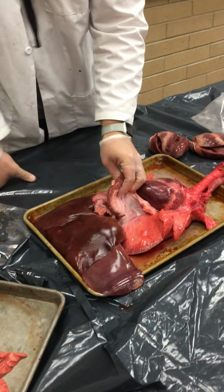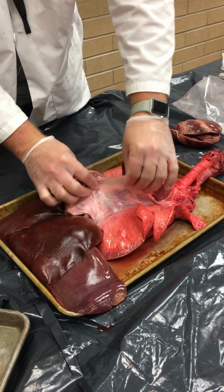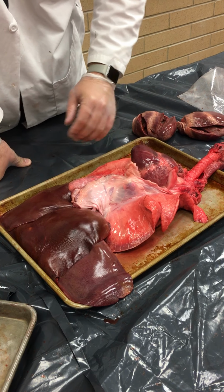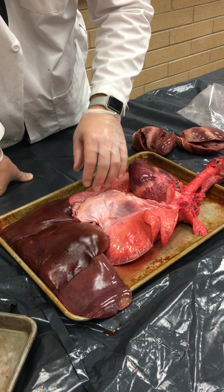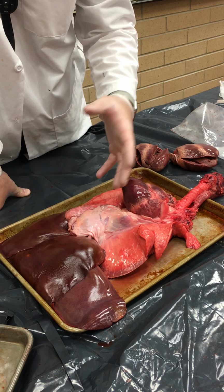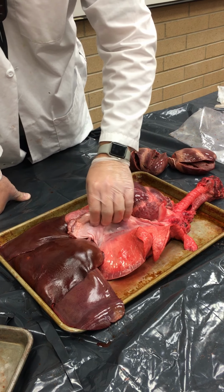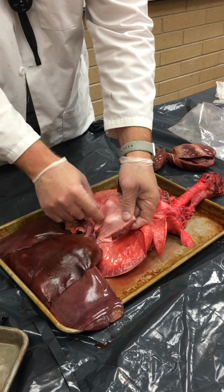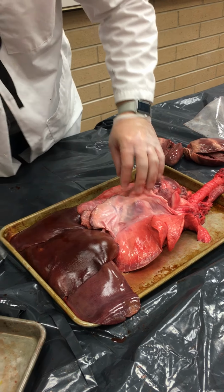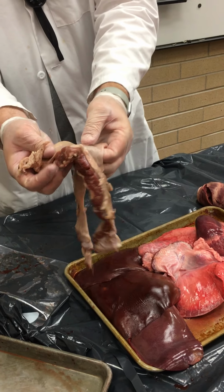And throughout all this, we have all this white tissue. If you remember, we talked about four different main types of tissue that humans have. We have muscular, which we see with our heart. We have nervous tissue, which I don't think we really have much of that you can see on here. We have connective and protective tissue. And this is actually our connective tissue, kind of holds all of those into place, which is really good. And this is what it looks like when we just rip it all out, so you can see all that fun stuff.